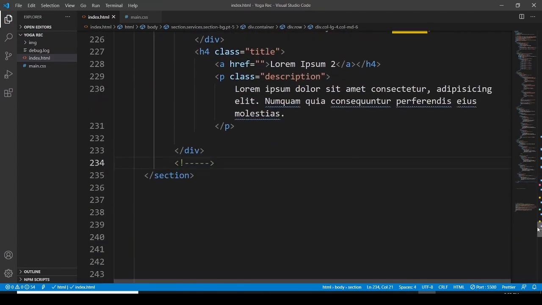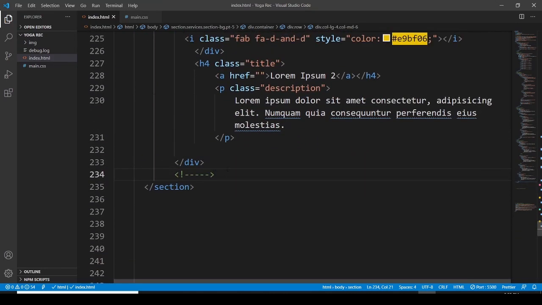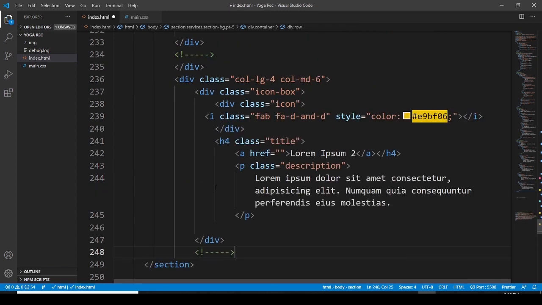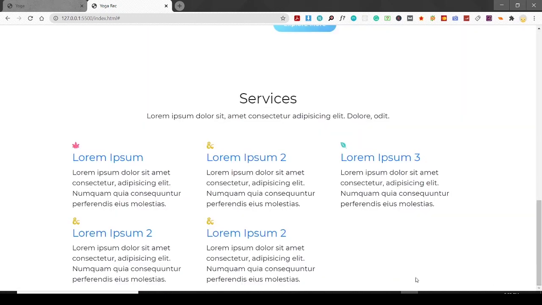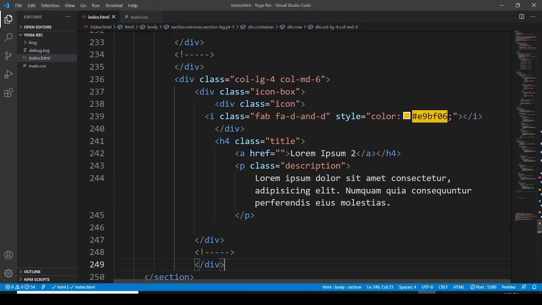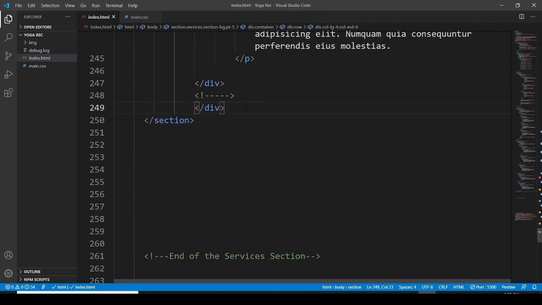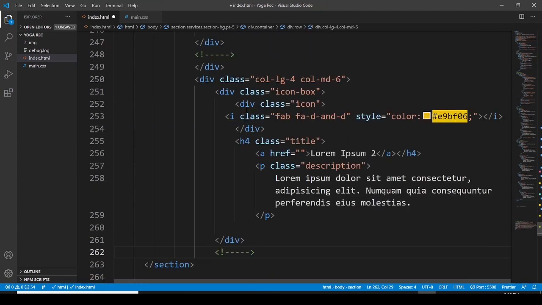Let me check, because there should be another div. Again, I need another div, closing div, and we'll change the icons later. And the last one, let's check the last closing div. Okay.